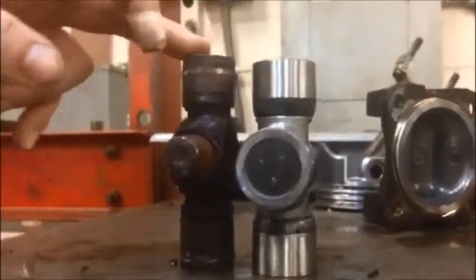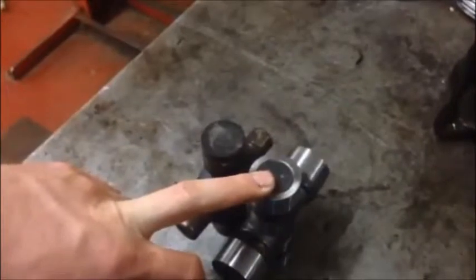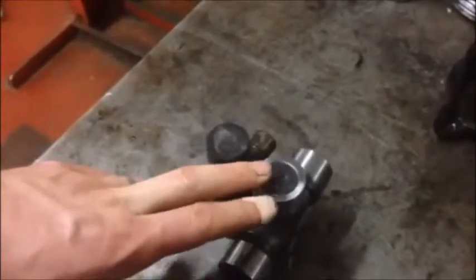But the next thing I need to do is look at the diameter of the caps. So if we look at the diameter of the caps, we can see that this diameter is smaller than this diameter. I'm going to go ahead and measure them so we can tell the parts company exactly what we have and what we need if they ask us a question.